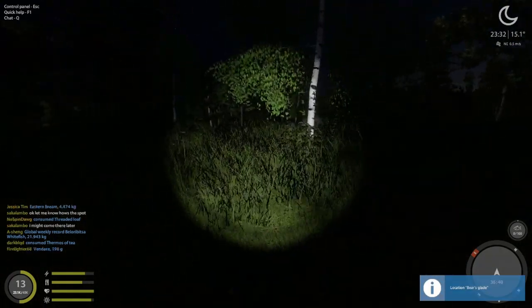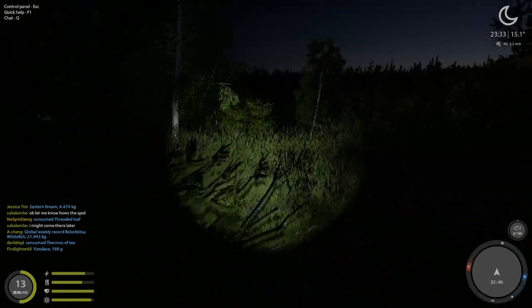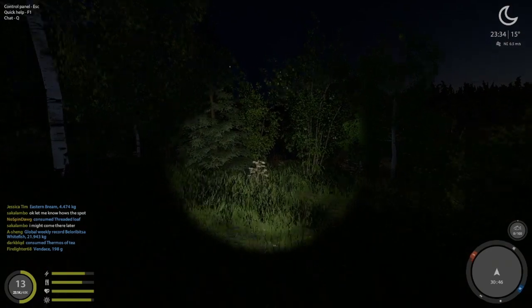If you want to see the ground bait that I tend to use at early levels for fake bream, I'm about to be making some stacks of it.